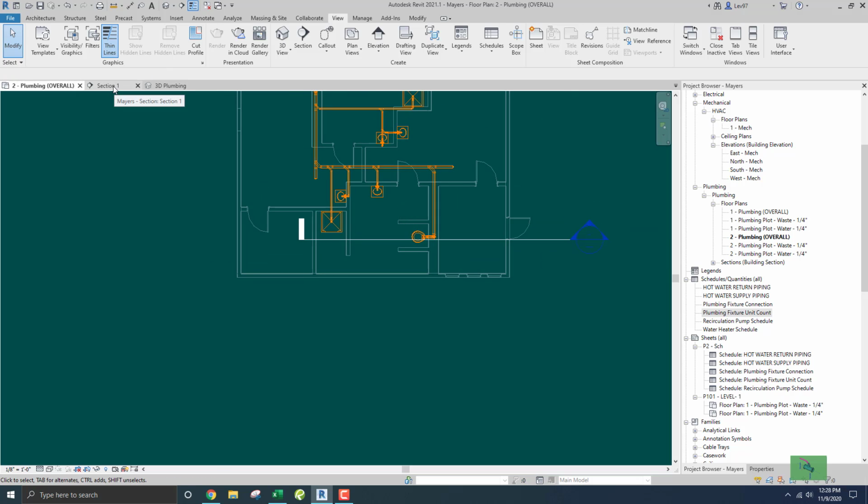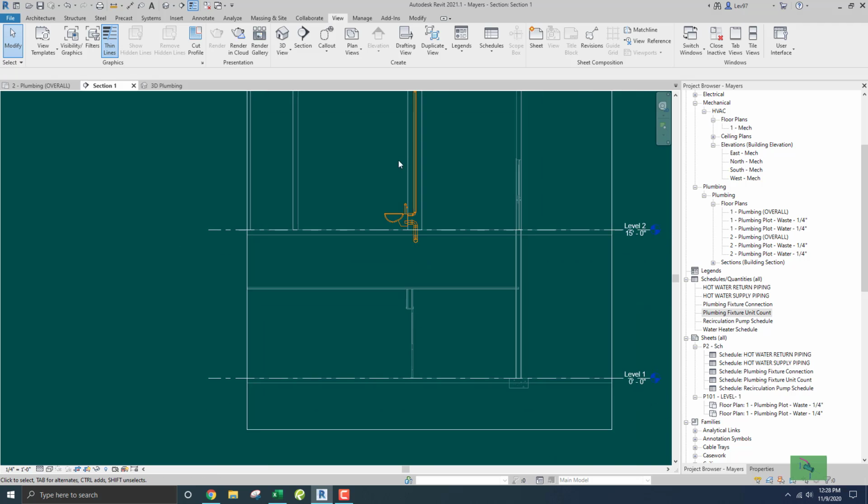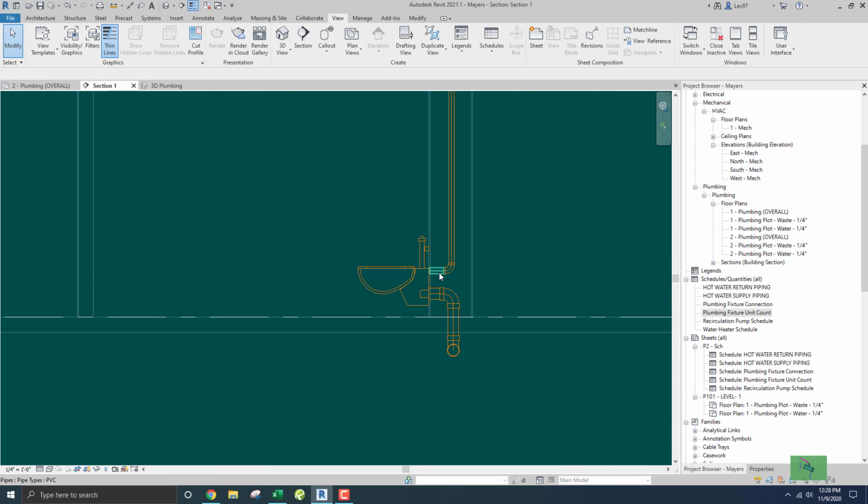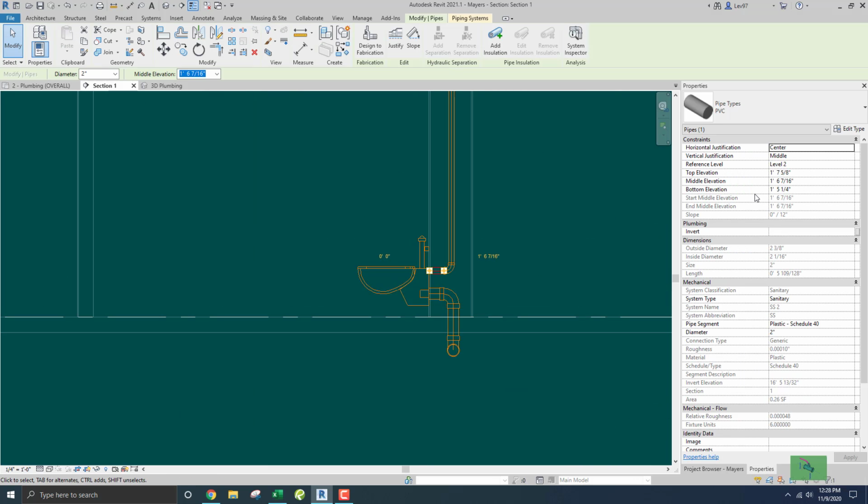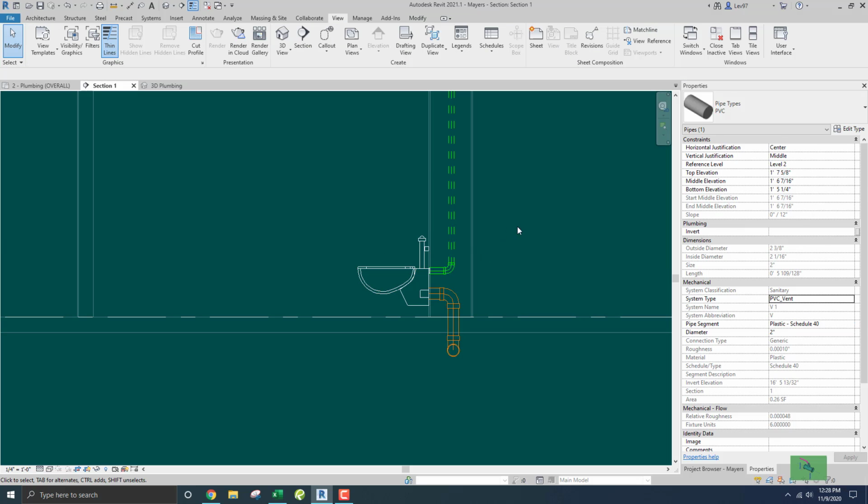But something's not right. See? That's on a different system. I need to put that on my vent system. It's PVC pipe, but it should be vent system. A system type, right? System type should be vent system. The pipe type is okay, but the vent should be PVC vent.